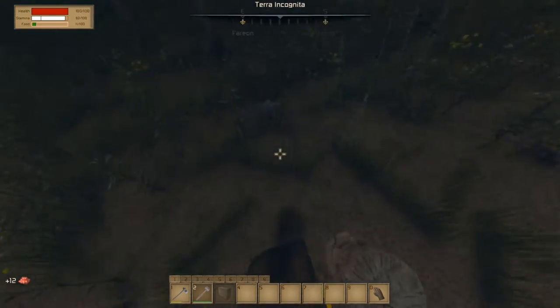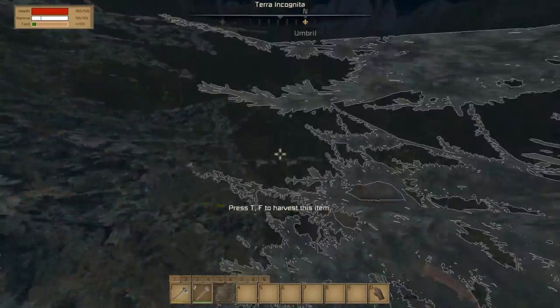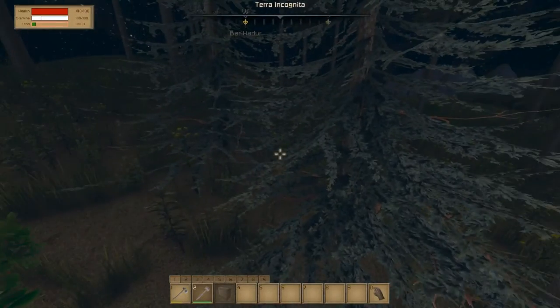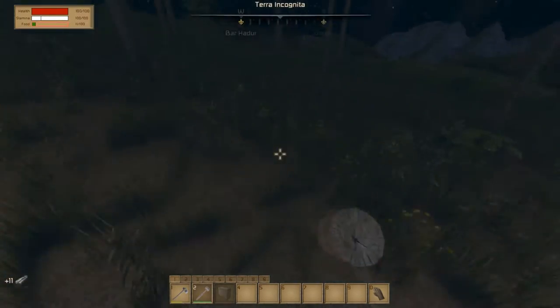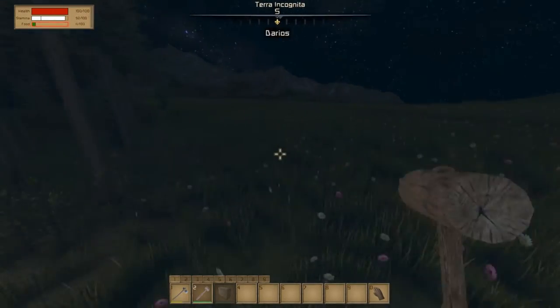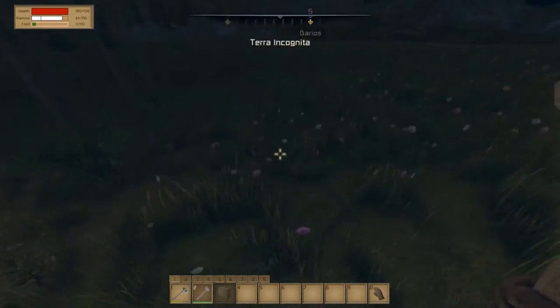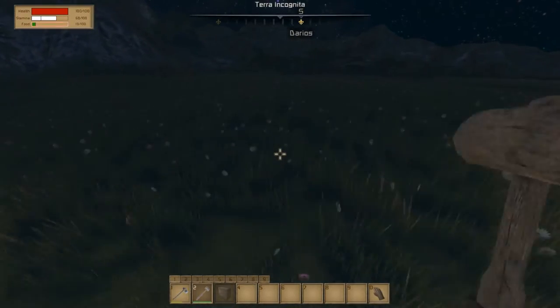Oh, is that some shrooms? No, that was just a stone. Ah, I don't need that. Nah, I could go with some sticks, I guess. That's it. Okay, so stone, not stone, iron, where the hell do we get iron? Oh my god, this could be very terrible.